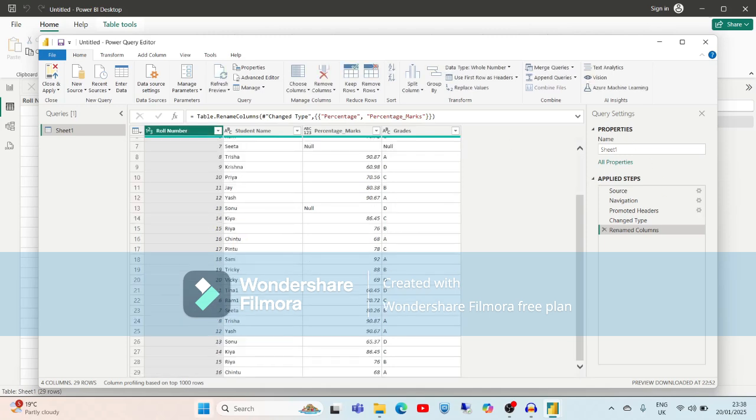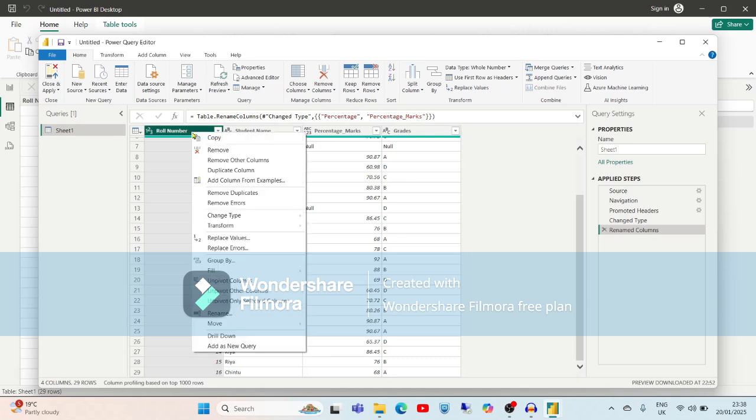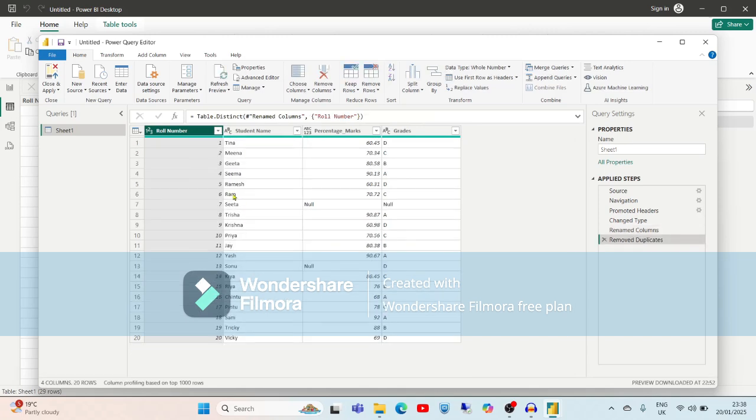Means these values 167, all these are repeated values, so it should delete these values. So I will select this column, again right click and select the option remove duplicates. Now see it has kept roll numbers from 1 to 20 and the rest of the rows have been deleted. So whichever column you are selecting, within that column only it will check which values are repeated and according to that it will delete that row.